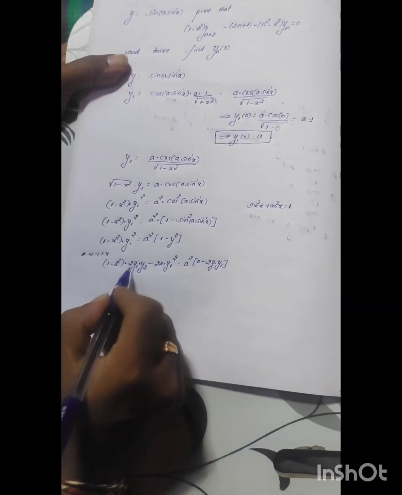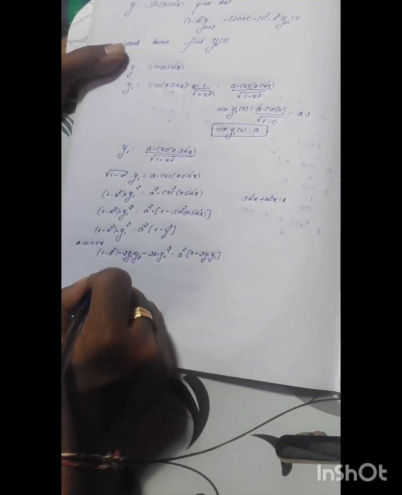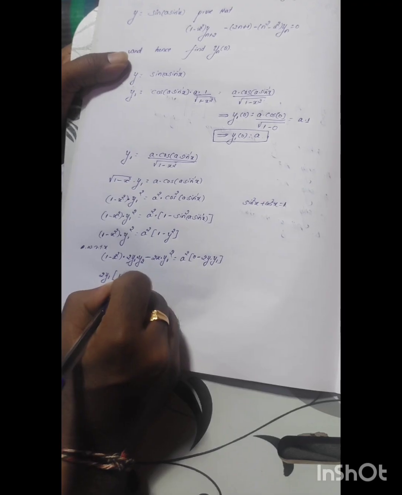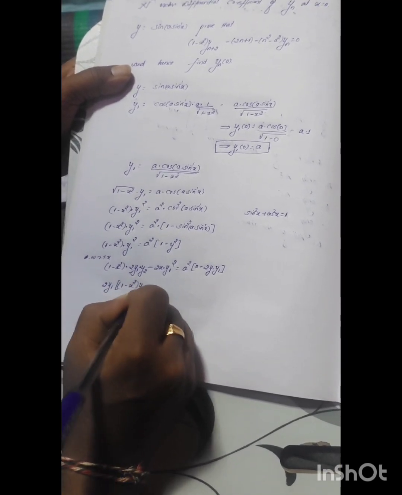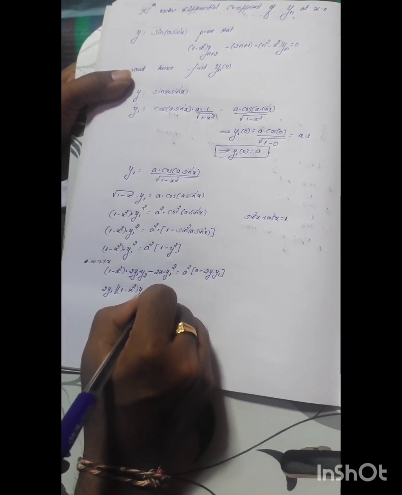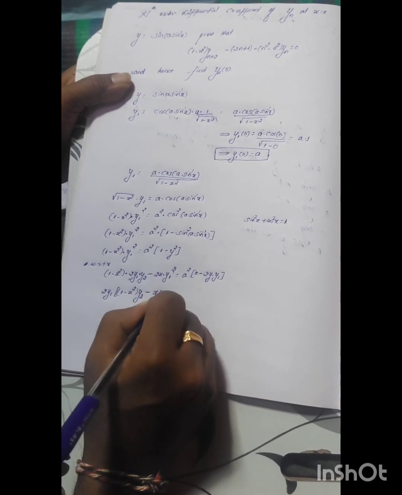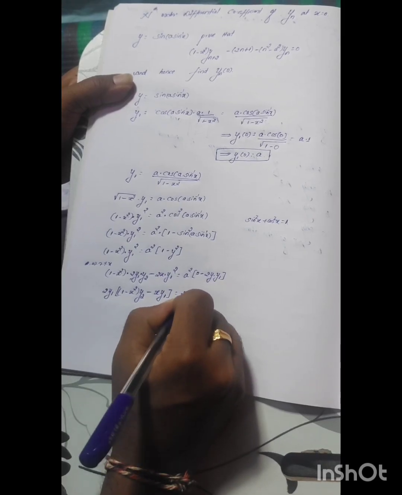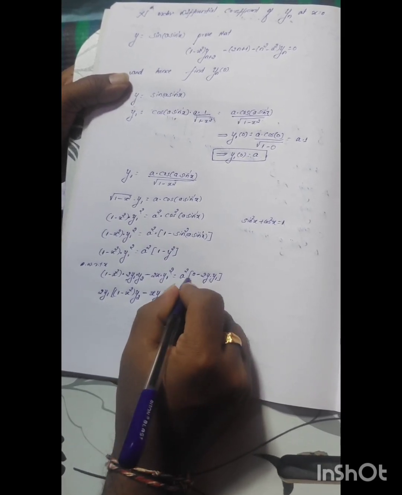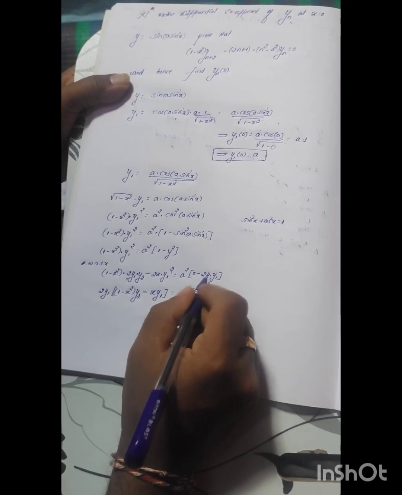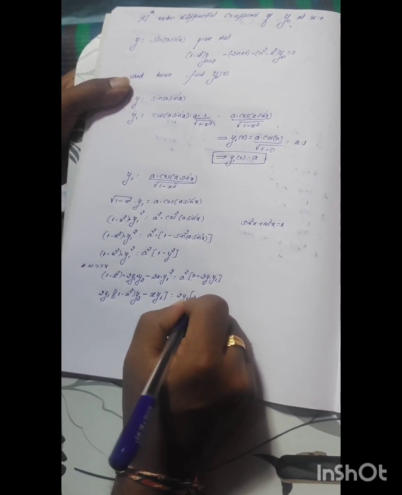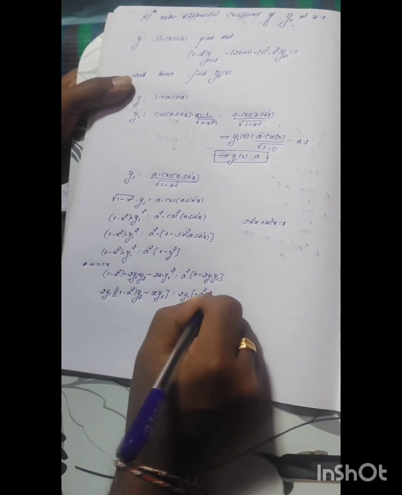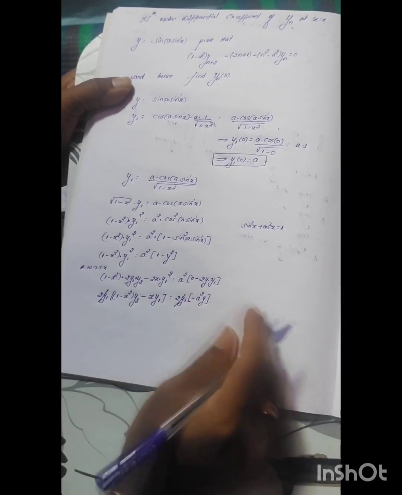Now if we see here, 2y1 is common in all the terms, so I will take 2y1 common here. That will become (1 minus x square) into y2 minus xy1, will be equal to, here also I will take 2y1 outside. If I take 2y1 outside, this is 0 minus minus a square y remaining inside, so that will become minus a square, and y1 is taken common, so this will become y. So this 2y1 and this 2y1 can be cancelled.